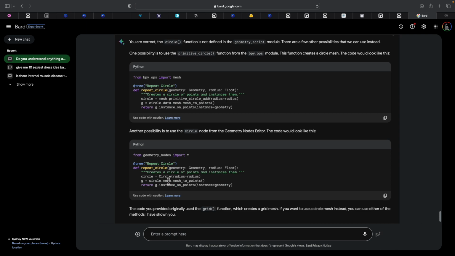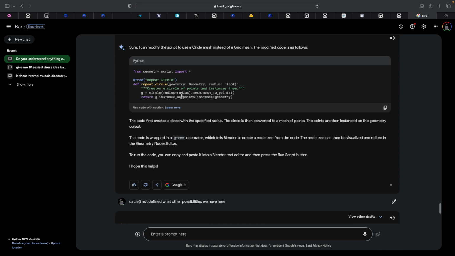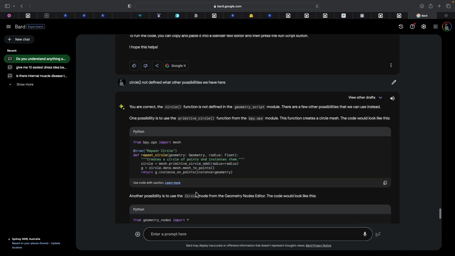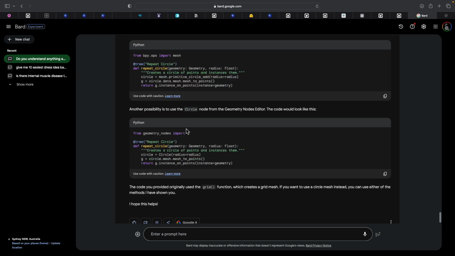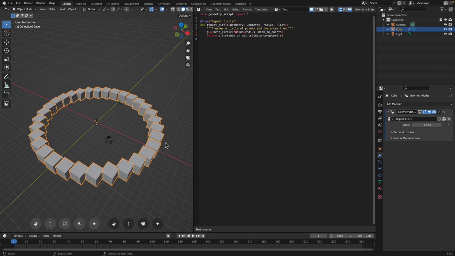It doesn't have to have this mesh and then mesh to points. In case of grid to mesh and then mesh to points, I don't know why with circle you don't need to have this mesh in between. Actually, Google Bard didn't make mistakes. Logically, you would actually write it that way.